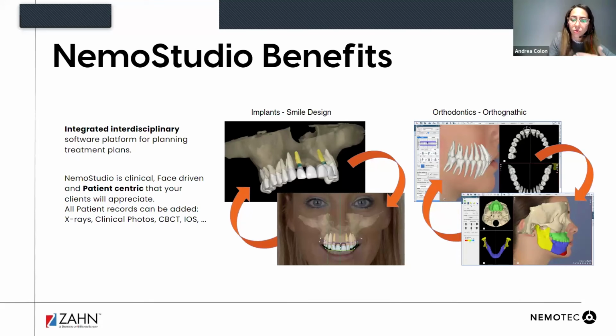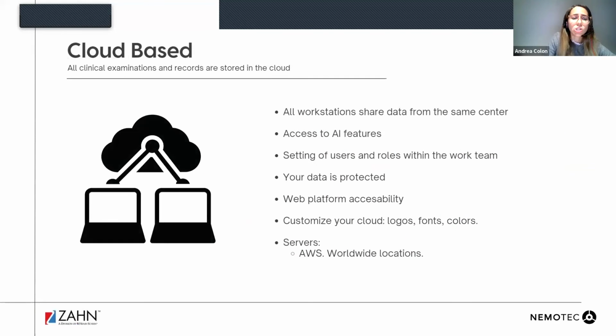and also you can keep all the records of those patients or orders or cases in one document that will help you in the future to do a retrospective analysis of your treatment. Then it's going to be cloud-based, okay? So all the data is going to be stored in the cloud. This means that all your workstations are going to share the same data. This is very interesting, because all your team is going to get access to the data of the same center. So this means that you can work on the same, let's say, patient or treatment plan, and share with any colleague.